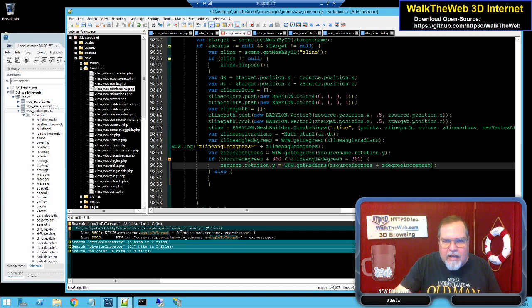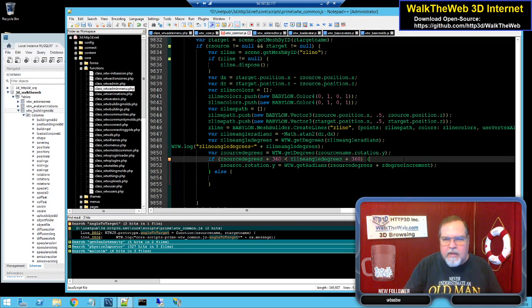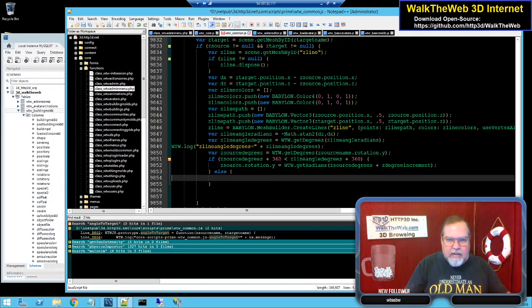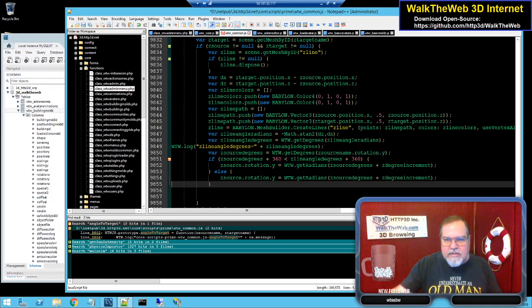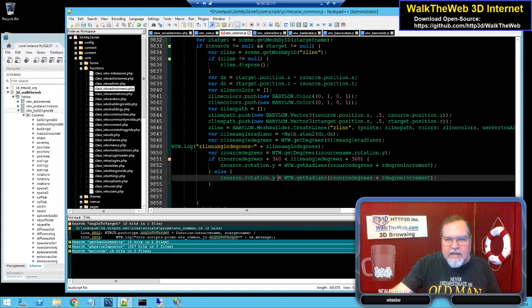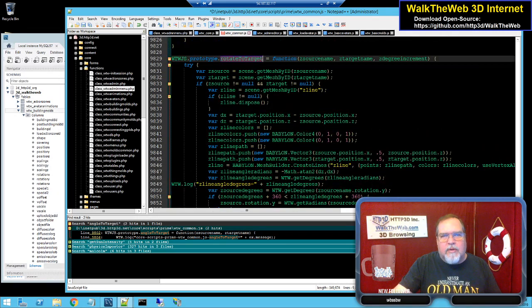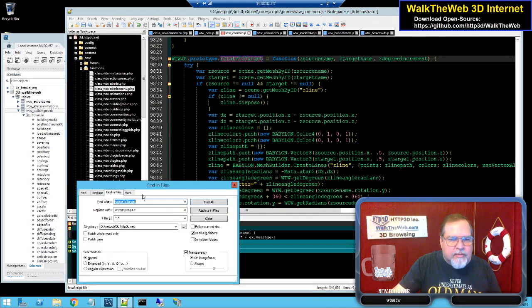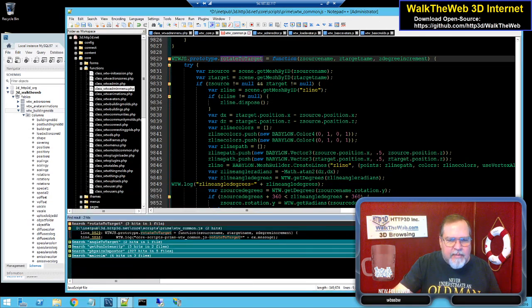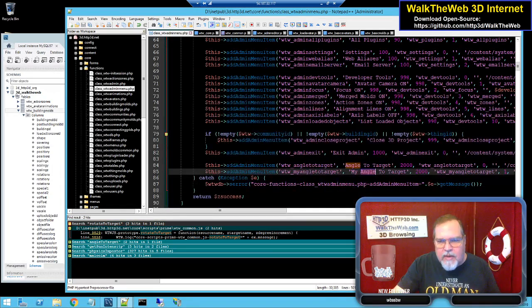That way it makes it easy to not mess up later on. Okay, and we're going to say equals this plus that, else this minus the degrees here. And let's see what that does. Every time we click it, rotate to target. Let's first of all make sure that we didn't use that name anywhere. Nope, it's unique.